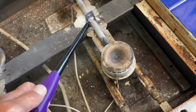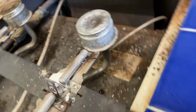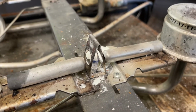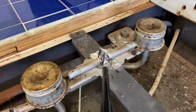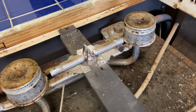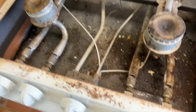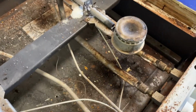So I may have to clean these things out. I got them lit for right now. See that? That's how you light the pilot light. So I use this. Apparently somebody put paper here, which is not good. That could start a fire. As you can see, this thing has definitely seen its day.